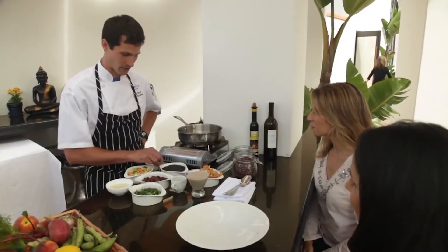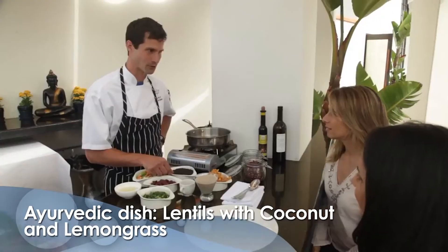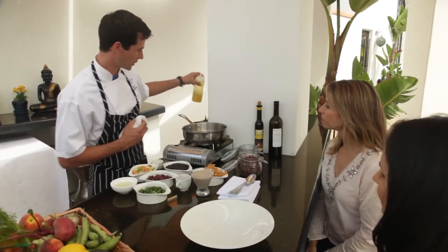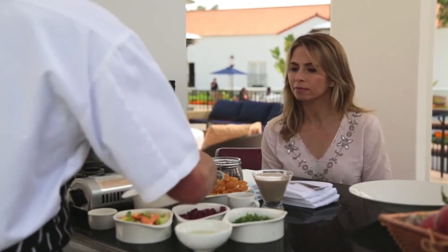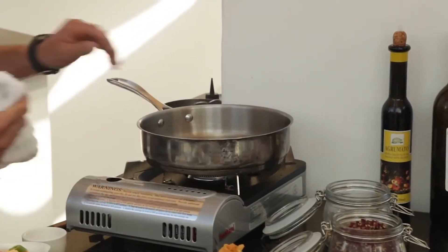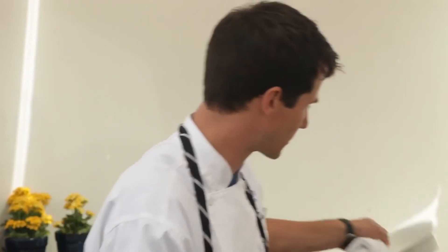So I brought one of our dishes that we have on our menu, which is our lentils made with coconut and lemongrass. Lentils you can find at just about any grocery store. We'll start off with a little bit of olive oil in our sauté pan. Now the lentils I've already cooked previously with a little veg stock and some kefir lime leaves. I'm going to throw these in and just start to get these sautéed. I got a beautiful black little color on this. I love to throw in lots of vegetables — so we've got some chopped fresh farmers market vegetables: snap peas, carrots, cauliflower.